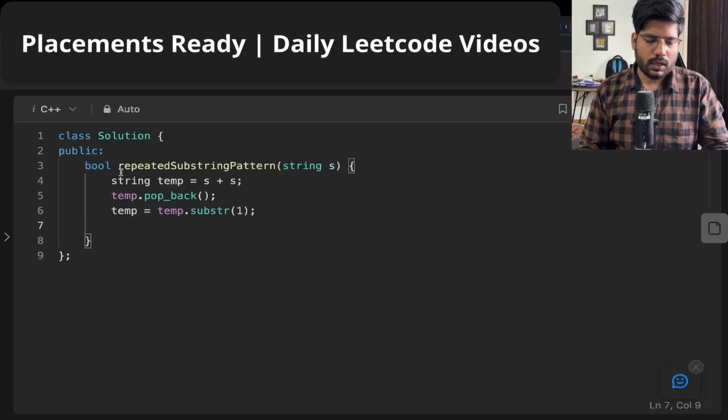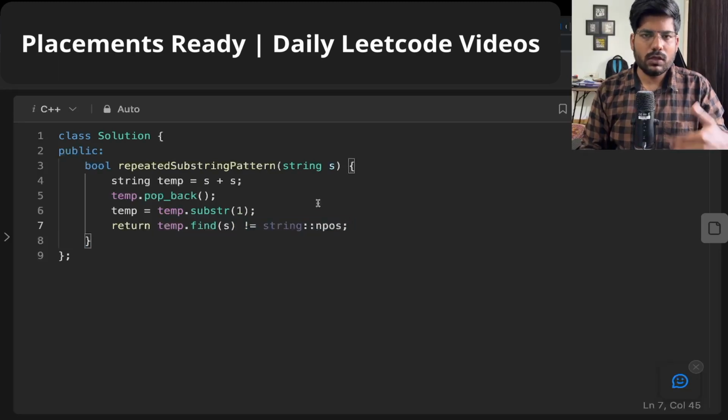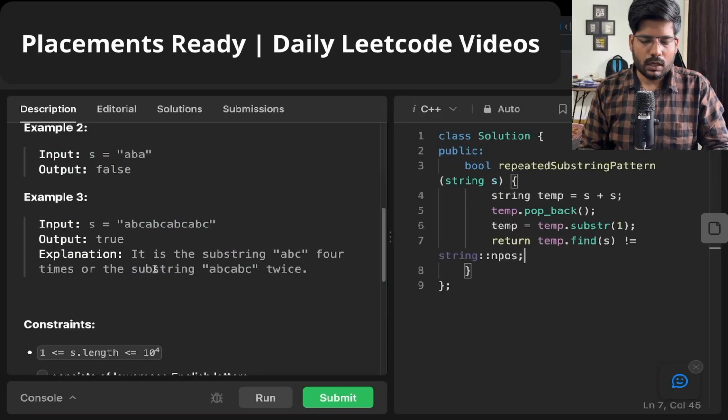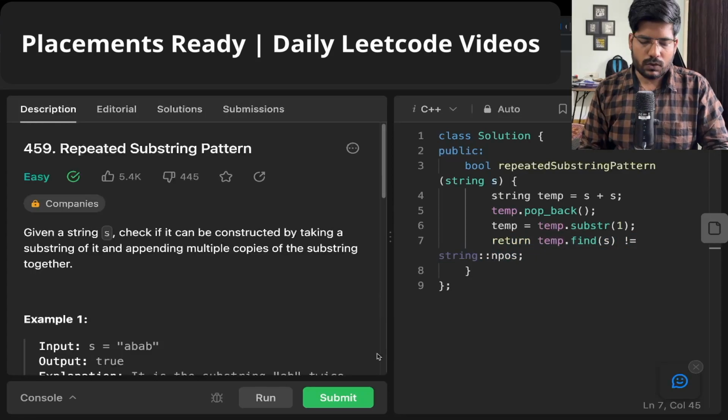So basically it will take all the string apart from the 0th character, and we can simply check whether s is present in this or not. For that, you can use the inbuilt function, which is temp.find(s) not equal to string::npos. So this is going to be the inbuilt function. You can also write the basic function for this, but I think this is an STL function. You can use that. So let's submit this.